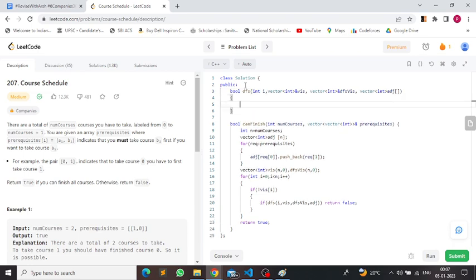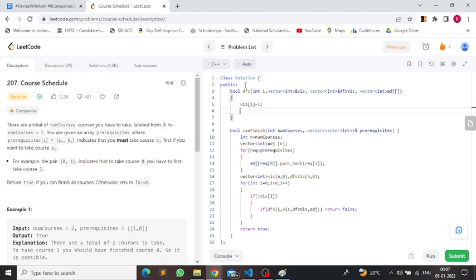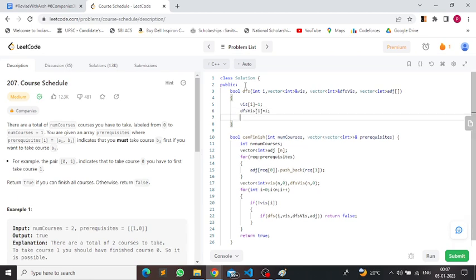So first, initially we need to mark both the arrays as visited, because we're visiting the current node. Let us make both visited. And we need to check its adjacents, right?